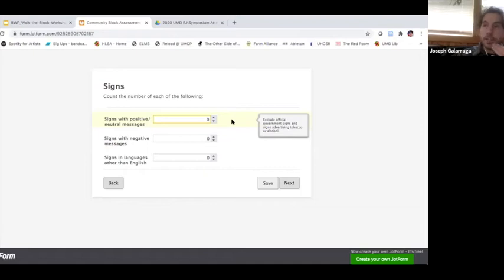And signs with negative messages, I think that some signs you might see with negative messages might be advertising for things that are not good for your health. Cigarette advertisements, alcohol advertisements. A lot of these are regulated in a lot of places. But also maybe you'll see some signs that say beware. You might see something like that as hostile. If there's stay away, things like that. Caution tape, that's a sign, a sign with a negative message. There were no signs with negative messages either. Pretty neutral area. Not a lot of signage where I was.